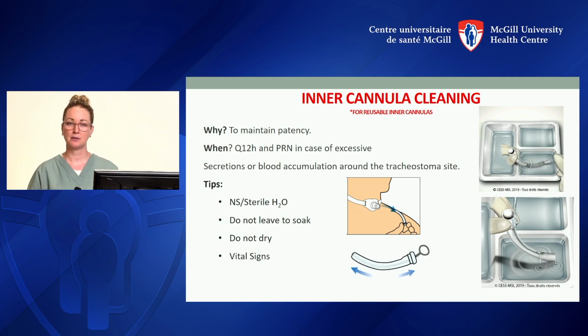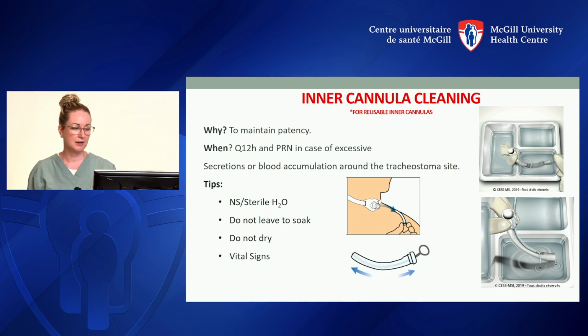If your patient's on a mechanical ventilator, of course, you have to reconnect the patient back to the vent. So what do we do if a patient has a reusable inner cannula with a vented patient? You disconnect the vent, you can put it on your pad, remove the reusable inner cannula, put it in your tray, but replace the inner cannula with a temporary disposable inner cannula so that you can reconnect your patient back to the vent during the time that you're cleaning your reusable inner cannula. Once you're done cleaning your reusable inner cannula, obviously you can disconnect the vent again, remove that temporary disposable inner cannula, throw it away, and put back your reusable inner cannula and connect back your patient to the vent.